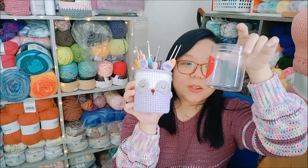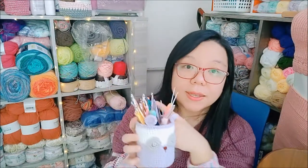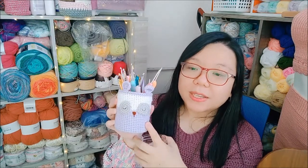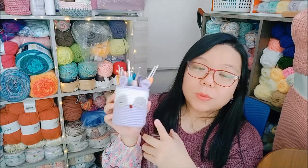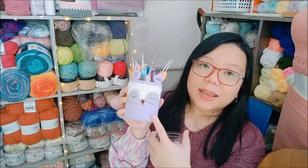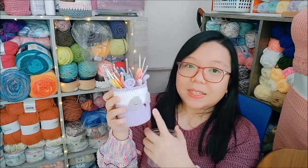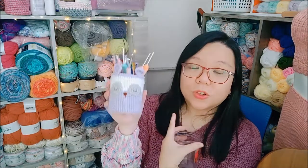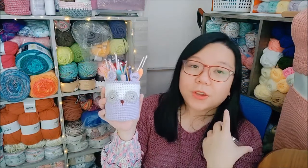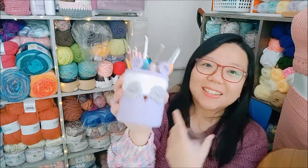So I was thinking I could make a few more using a different color. I wanted it to go in theme, and they're all pastel colors. I can use light orange or light blue or pink, probably green or something like that. And I can actually gift this little container, like a pen holder, to a friend if it's their birthday or some occasion coming up. So yeah, I really like the idea, especially the little ear.